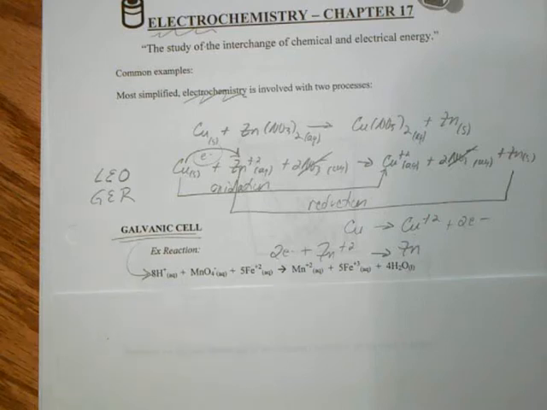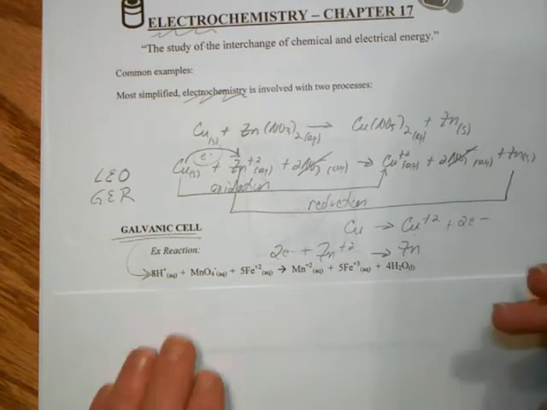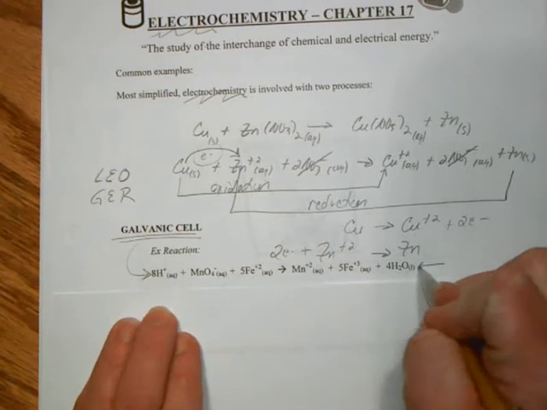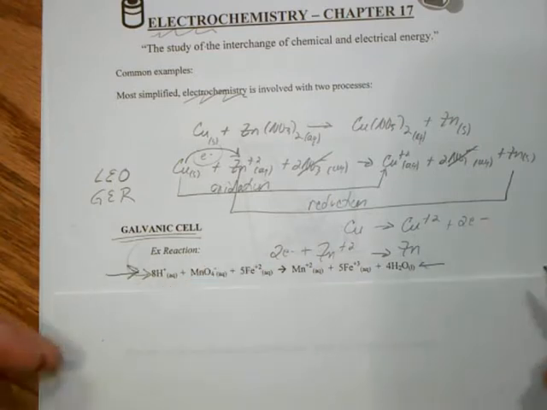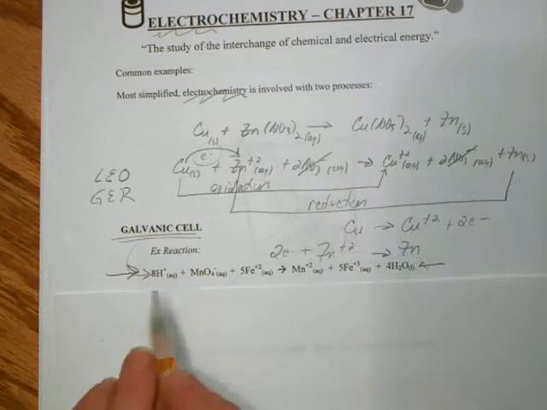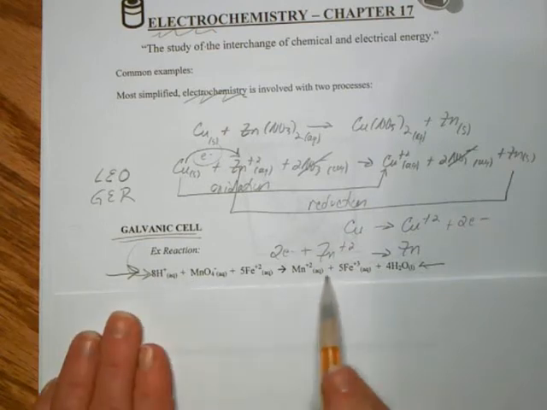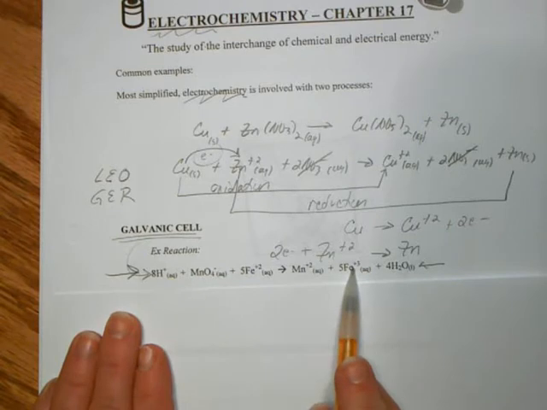Hello students, this second video will talk you through another example of how we would construct a voltaic cell. So what I would like to do is emphasize this reaction, which is on the very first page of your first Electrochem packet. You're actually provided the entire balanced reaction. All of the ion charges are labeled.